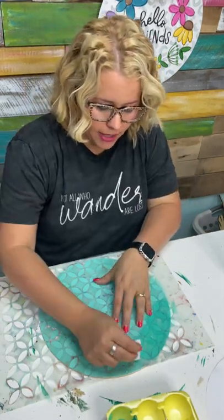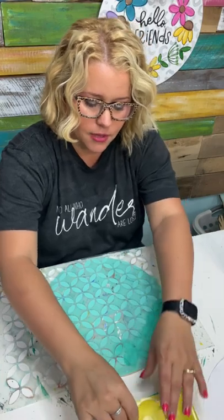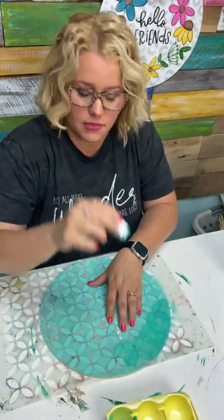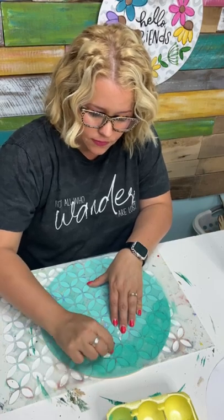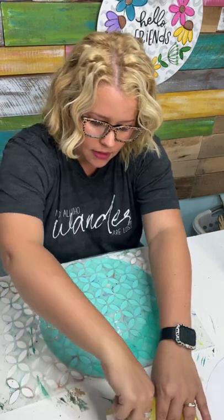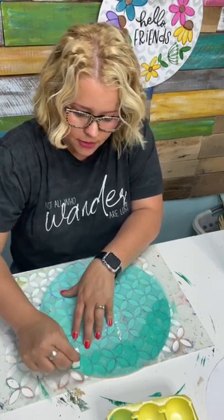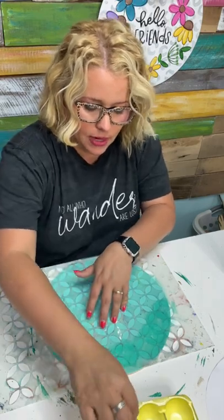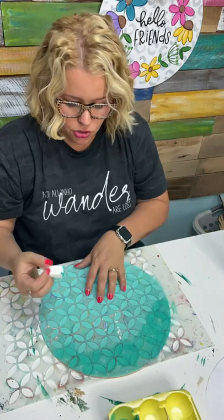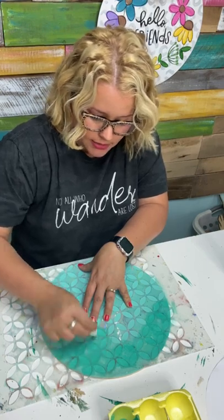Where can you get this stencil? It is at shopdoorhangers.com — I did put a link to the stencil section of our shop in the video description. If you just go to shopdoorhangers.com and click on the stencil section in the menu, it'll take you to all the stencils. I think this one's called Lattice — yes, that is correct, it's called Lattice. The base color is Sea Breeze and the color on top is Teal Mint. If you're doing lettering on top of your stencils, I recommend not using two completely different colors. Use two colors that are somewhat similar so your wording is easier to read.